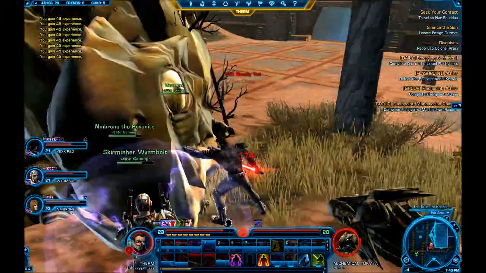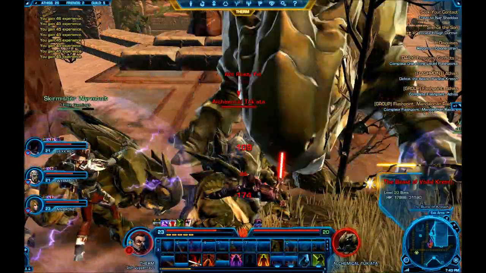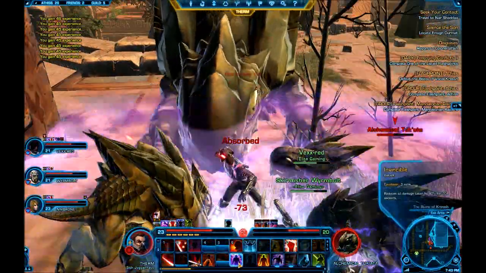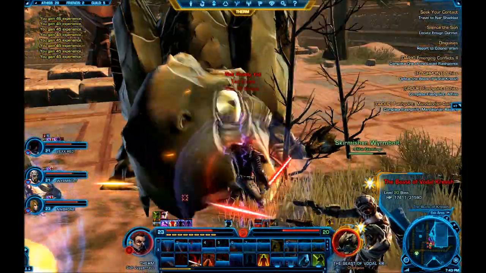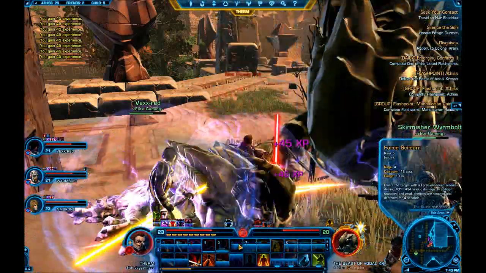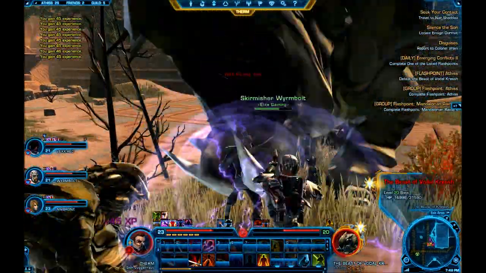Other than that, they're the two main mechanics, so just enjoy the fight and bring him down as fast as you can. But like I say, focus on the adds, let the tank get aggro of the adds. He shouldn't lose aggro of the boss that often, even if he switches to the adds, and you should be fine. It's all about positioning and focusing your DPS on the right targets.